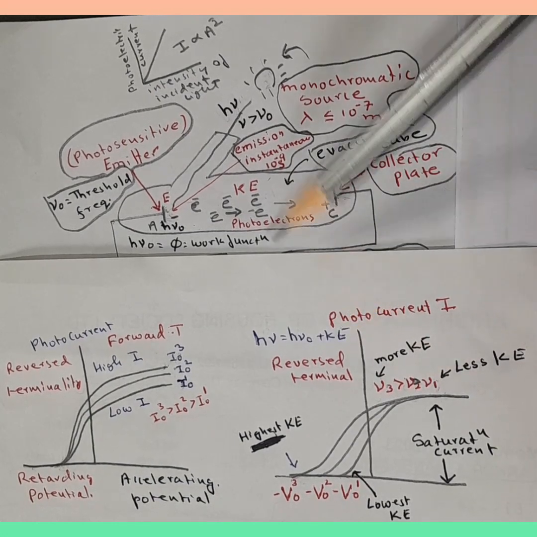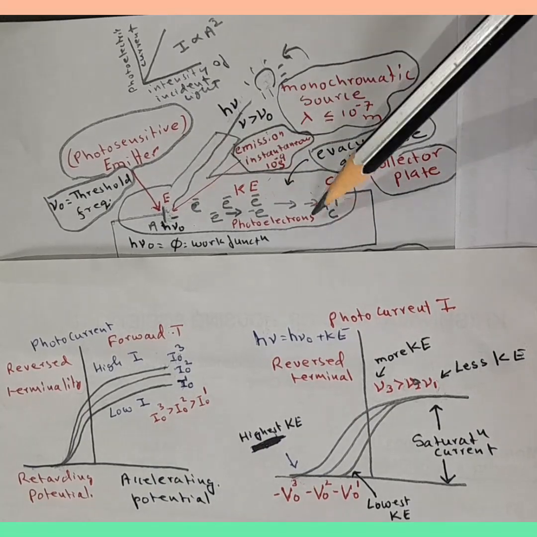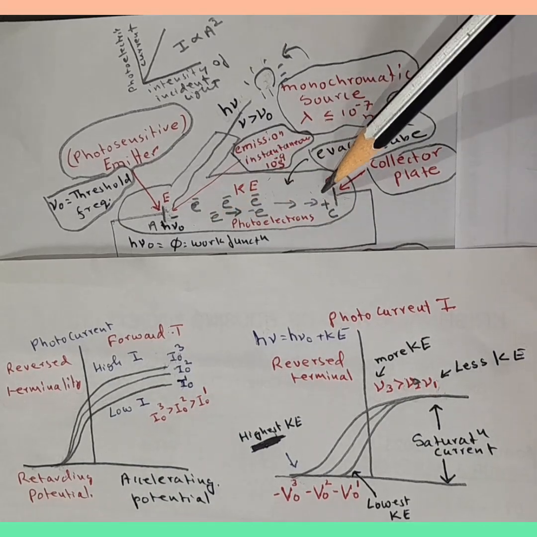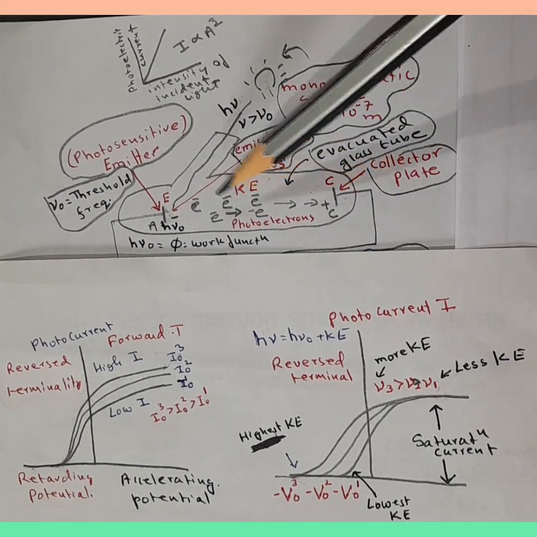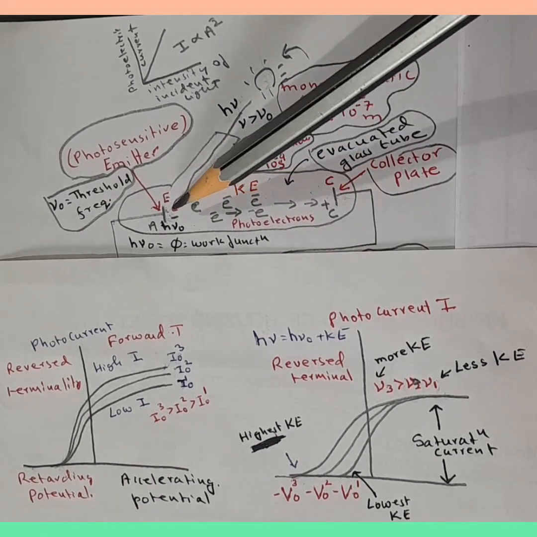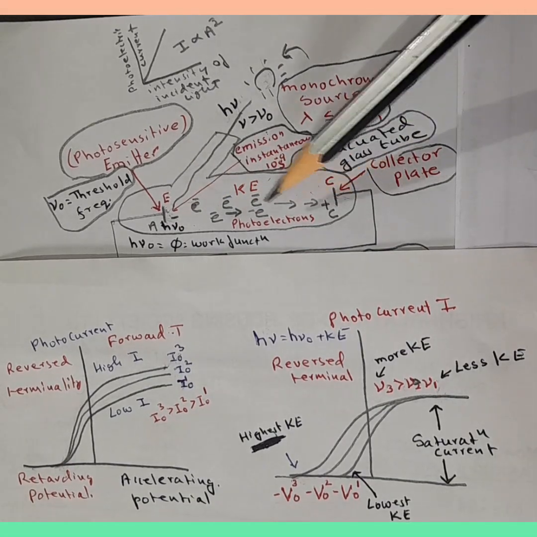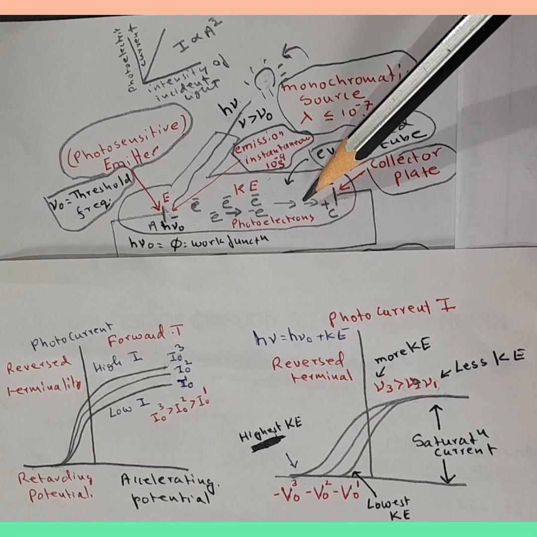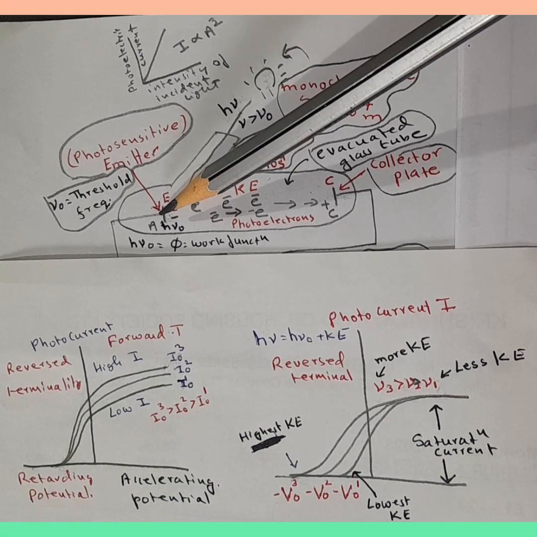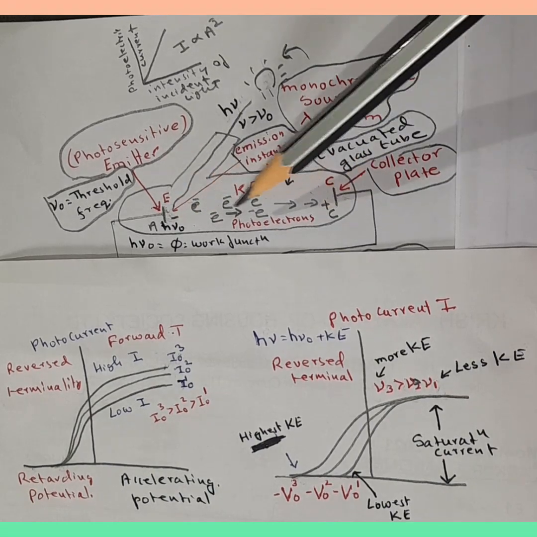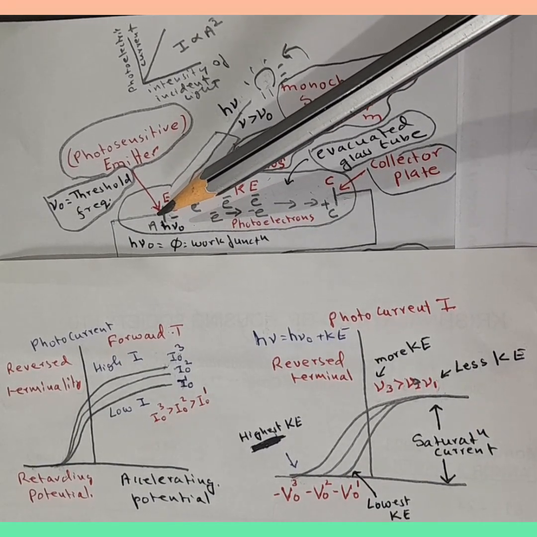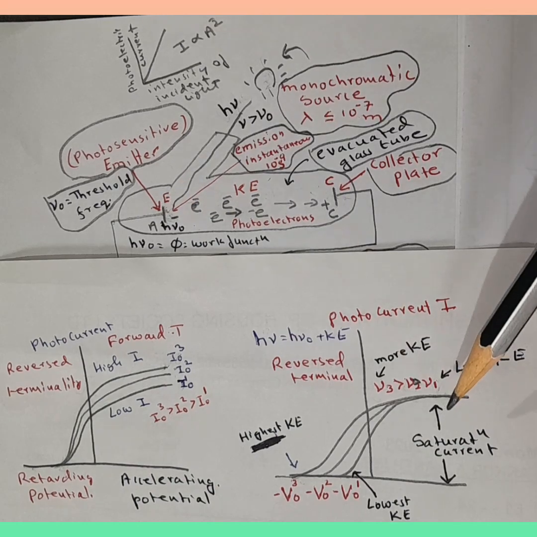So obviously we can expect that when we use the commutator and reverse the potential, the electrons with higher kinetic energy would move with higher velocity, and lower kinetic energy would move with lower velocity. When it is moving with higher velocity, the stopping potential required would be higher. And when it is moving with lower velocity, the stopping potential required would also be lower. Now let's see whether it's clear from the graph.